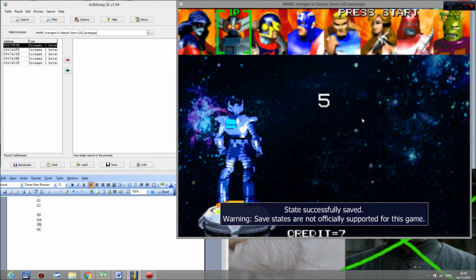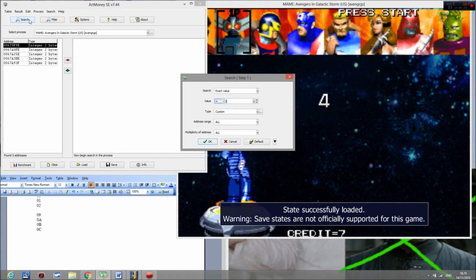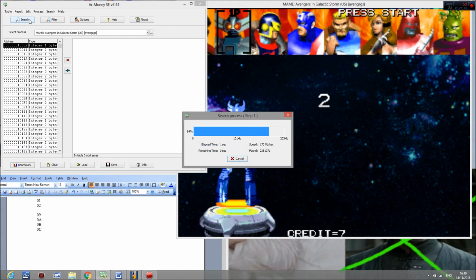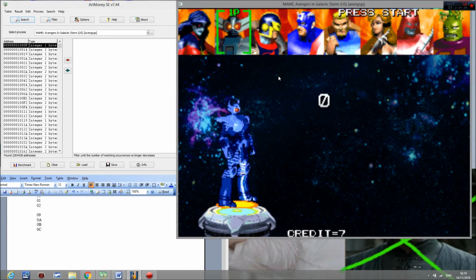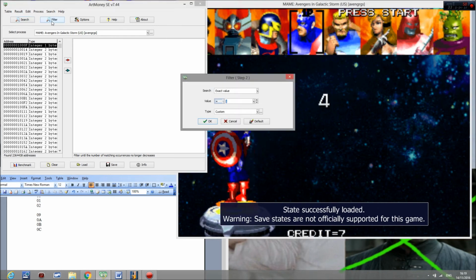Now, ShatterX here, I'll also make a save state, that's a good idea. ShatterX here, you want to search for 0, 1, because of course he's the second character, if it will do that. Right, and then load again.